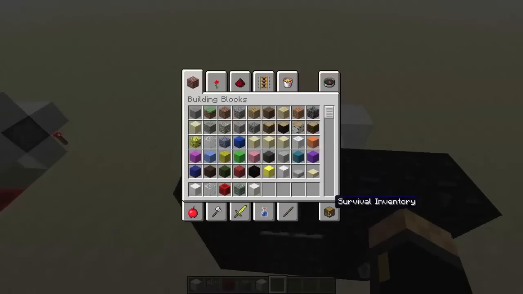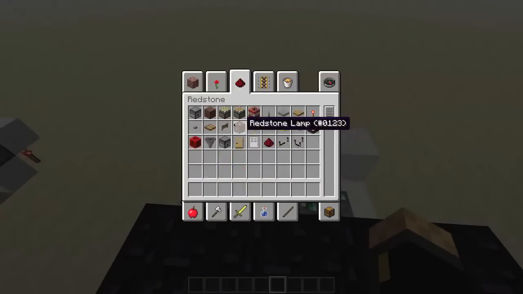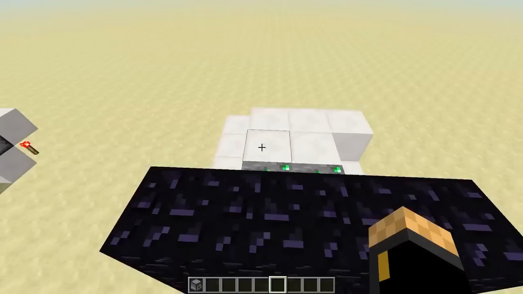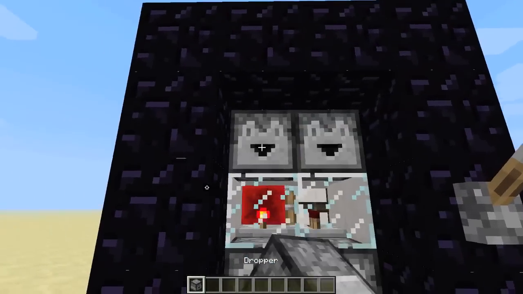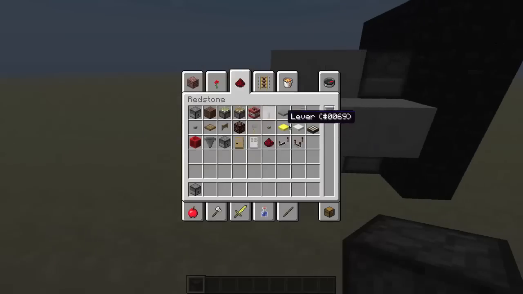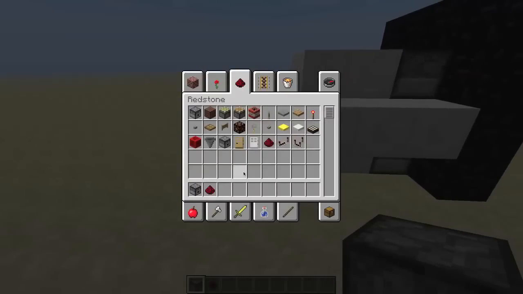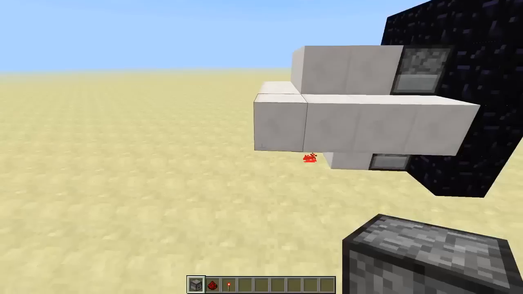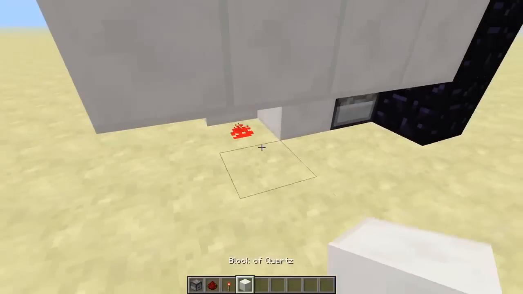Oh no, wait. I will quickly show you how to set up the dispensers or droppers for potions at the top over here. So what you need is pretty much nothing.